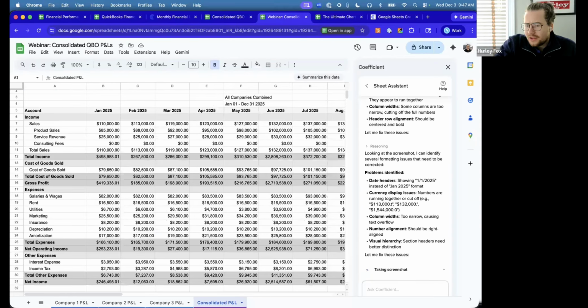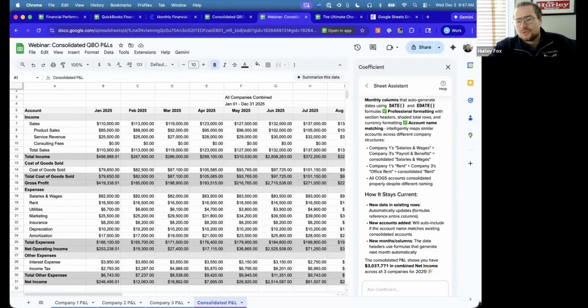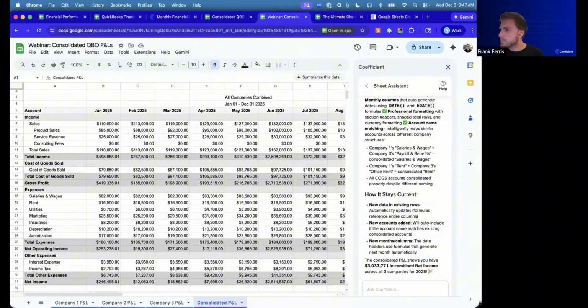Is there a report in Coefficient that you can pull to see how much of the 5,000 row limit or how many refreshes you've used on your account? This is getting into Coefficient licensing. As you look at our pricing, there are different numbers of refreshes you can do.